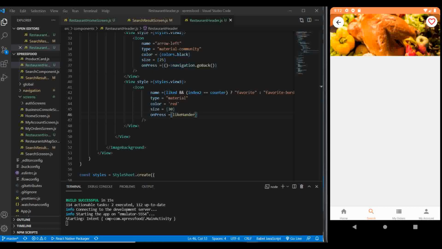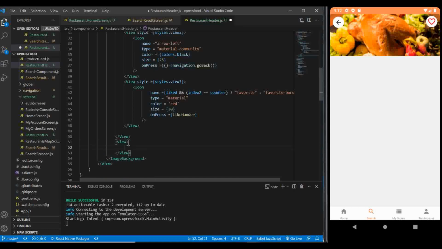The first thing that we're going to do, I want you to open another view just outside of this.